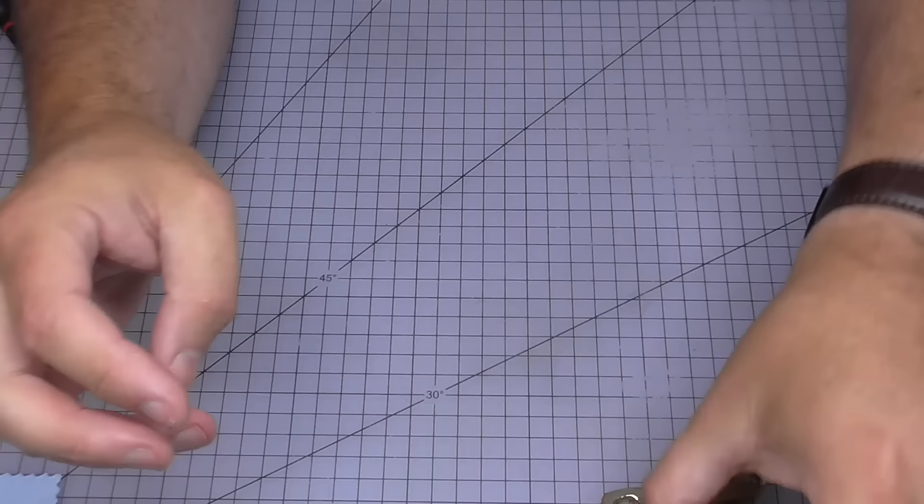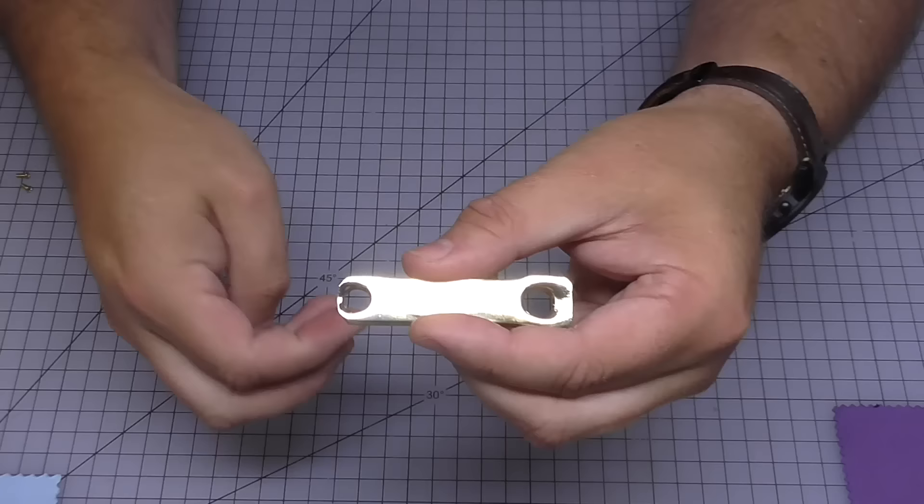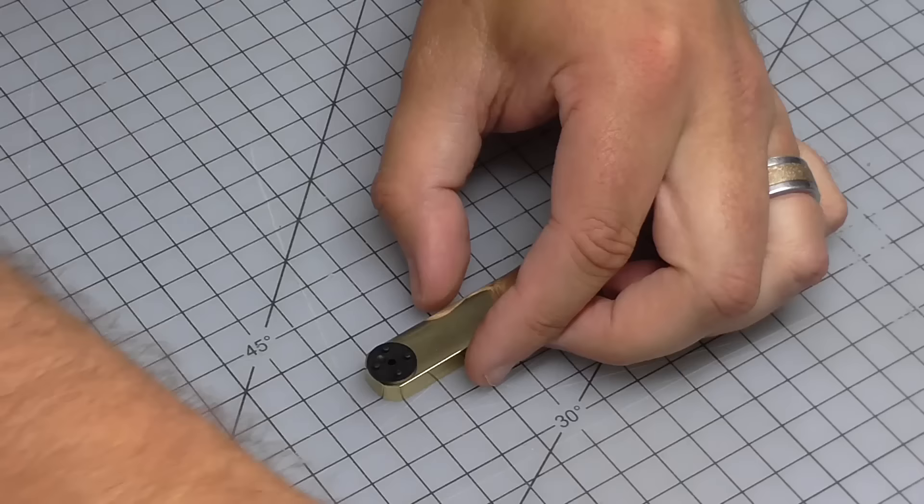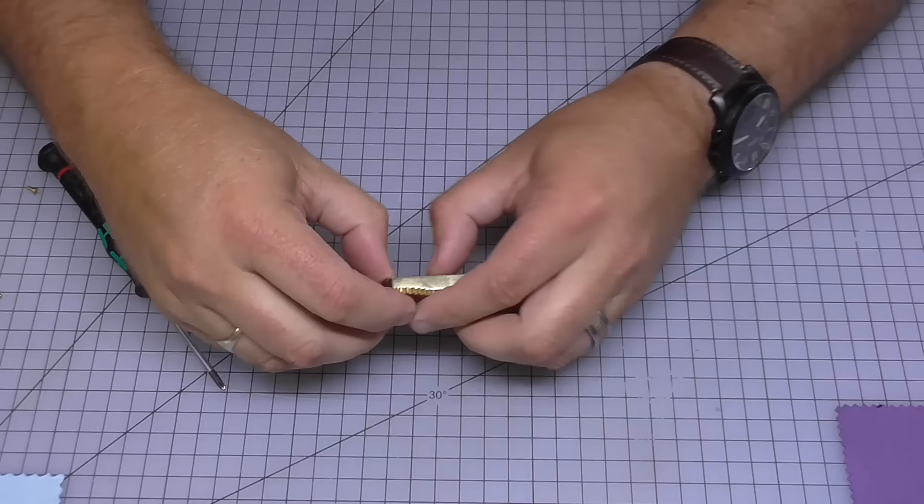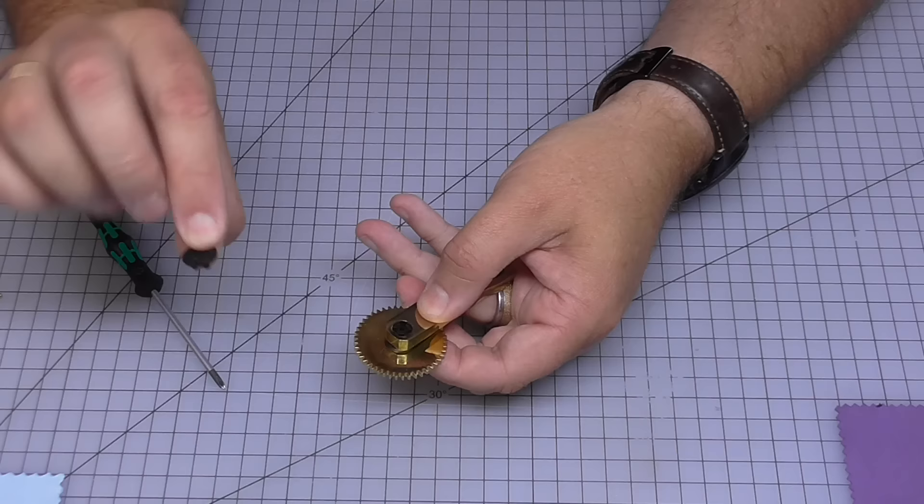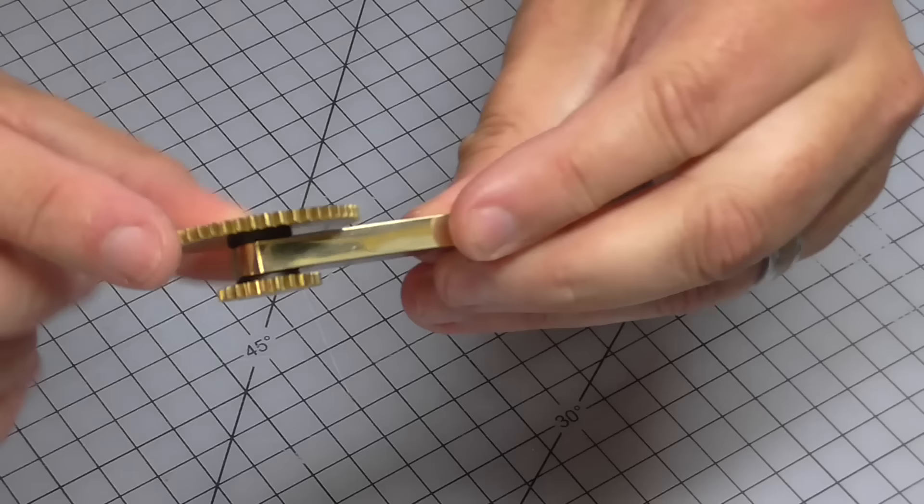I could put that to one side and now I want to take the gear arm looking like this. In the smaller end here I'm going to be putting this larger bush in. It's going to go in like that and I'm going to be attaching the larger gear just to the top of it. Now it has got some indents so all you need to do is line that up like that and get a brass screw in there. And then we're just going to do exactly the same on the bottom with the smaller bush which interlocks with that one. Then I could put the smaller gear on top. Once again a brass screw just down the middle. That should spin perfectly there.